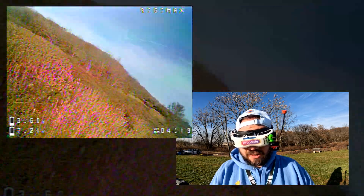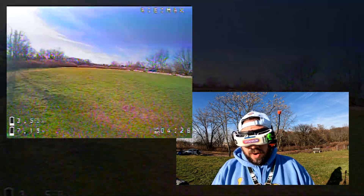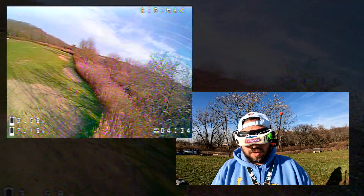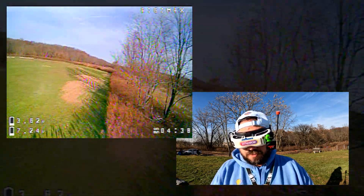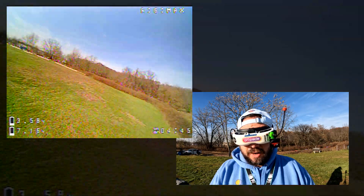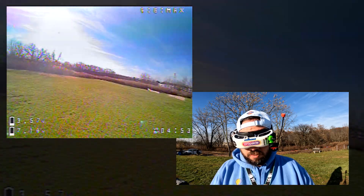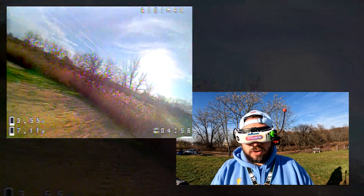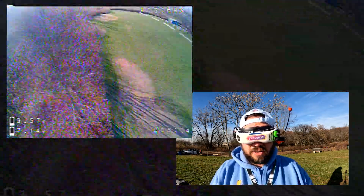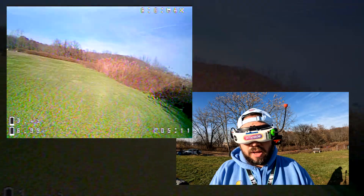It really allows me to get in, have some fun flying, and get out without getting harassed or dealing with people upset because I'm flying a drone. It flies like a big drone but behaves like a whoop, except it handles wind a little better. The overall build quality feels great — good components, 1002 motors are great, prop choice is pretty much bang on for this size, and the solder joints are all good.